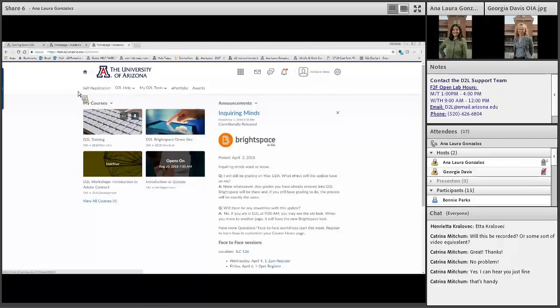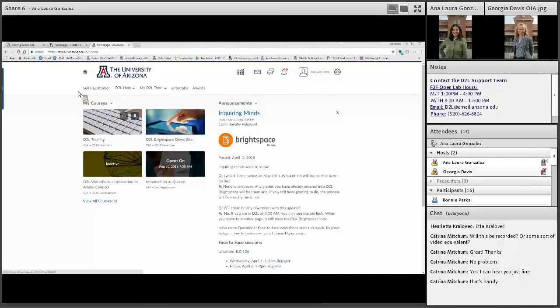So somebody's asking what pinning means. So let me go back to the My Home. So pinning means that by clicking on the pin, you'll have the course at the top of the courses. So you're kind of defining the order of your courses. So if you pin the course, it'll stay at the top. If you unpin it and refresh, it'll get mixed up somewhere down at the bottom.